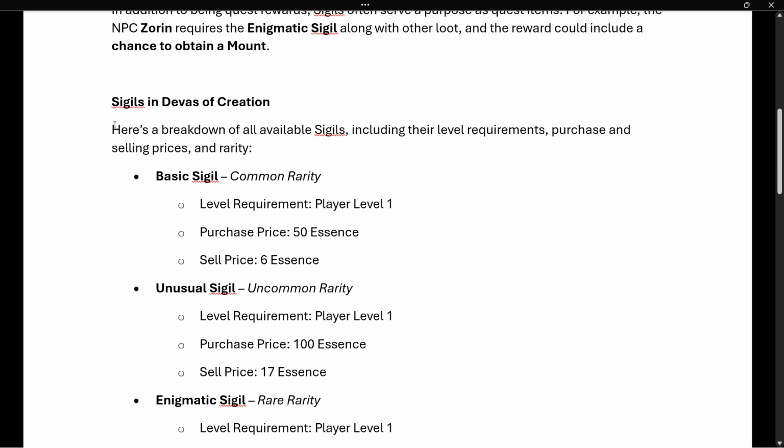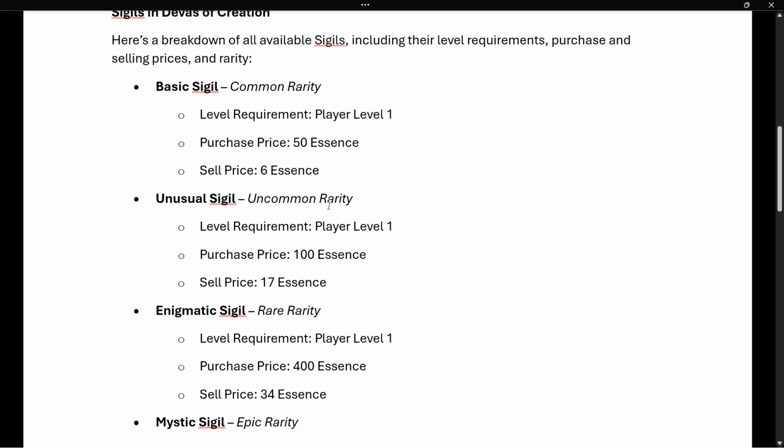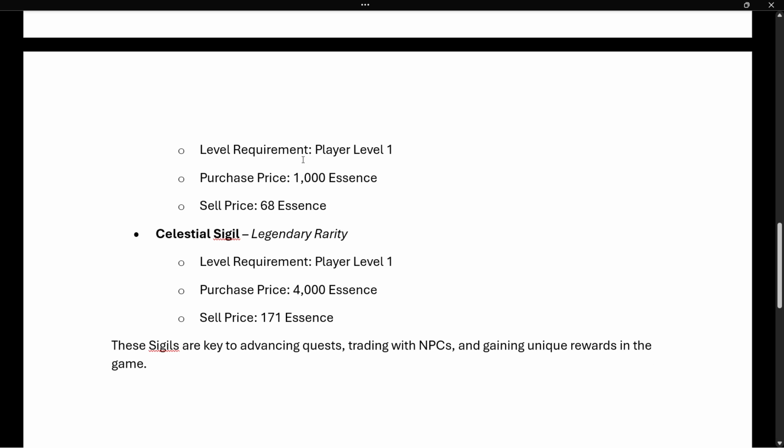I also listed a breakdown of all available sigils, including their level requirements, purchase and selling price. Of course, we also have the rarity. The basic sigil is common, needs level 1, costs 50 essence, and you can sell it for 6 essence. The unusual sigil is uncommon rarity, also level 1, the purchase price is 100, and the sell price is 17. We have the enigmatic sigil, which is rare, player level 1, and we need 400 essence, and 34 to sell it. Now we have the mystic sigil, which is epic rarity, and it also requires level 1 because all of them do, and the purchase price is 1000 essence, and you can sell it for 68 essence.